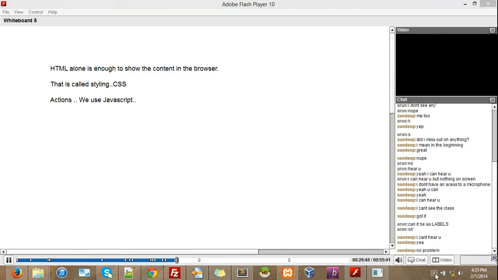And as I said in my description, you'll be knowing the companions of HTML. So these two are the companions of HTML. To make a web page beautiful, we need CSS, and if we want to make some actions on the web page, we need JavaScript. So yeah, this is okay.